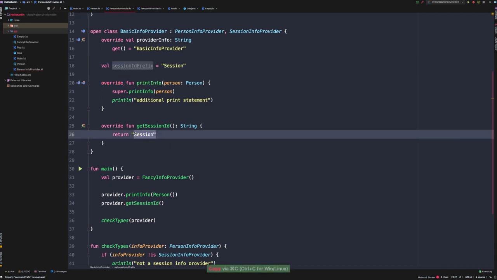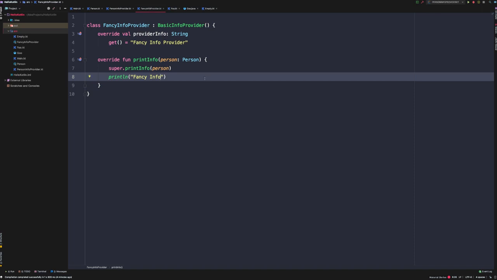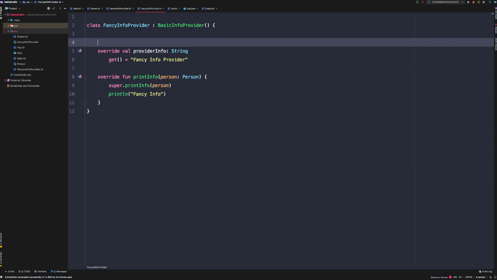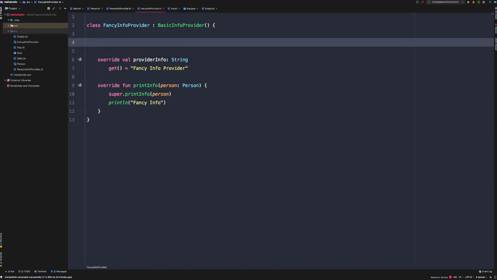And now we will return session ID prefix right here in our implementation of get session ID. So now, if I come into fancy info provider, I want to override that new session ID prefix. To do that, I might start typing session, and you'll notice that it's not auto-suggesting that new property that we just added.